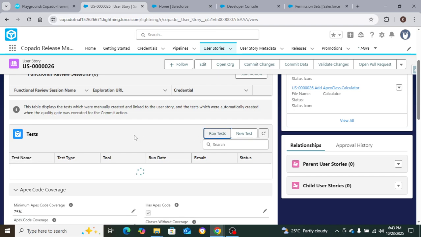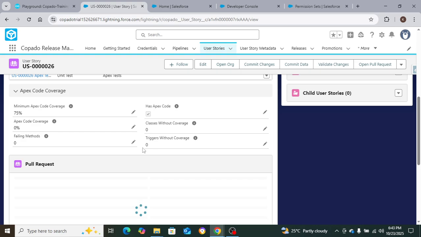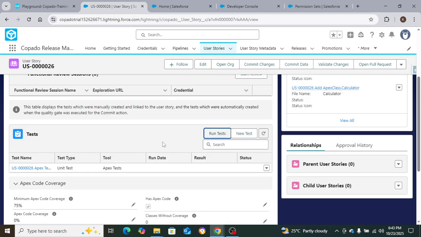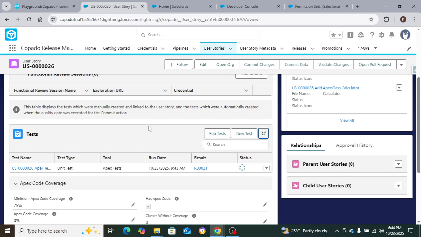So running this test now is gonna start soon. So it will either tell you that the coverage is less or is more, or you got an error on your class while running the test. So some of your methods failed. Right. So let's wait for it to finish running.